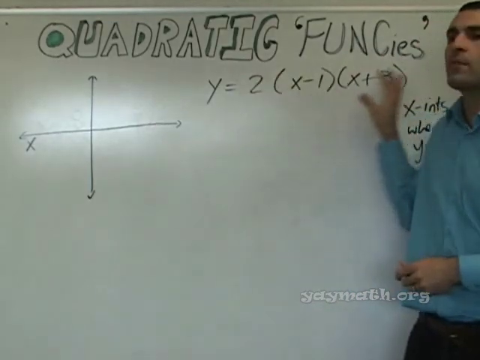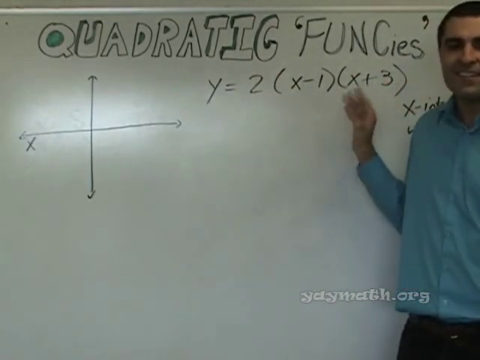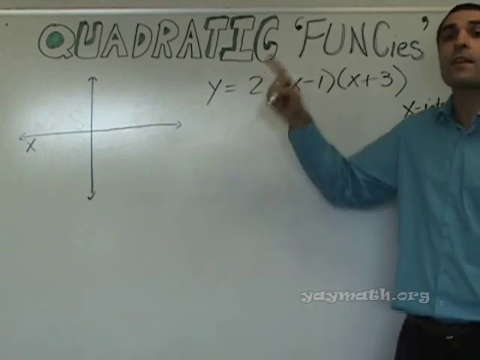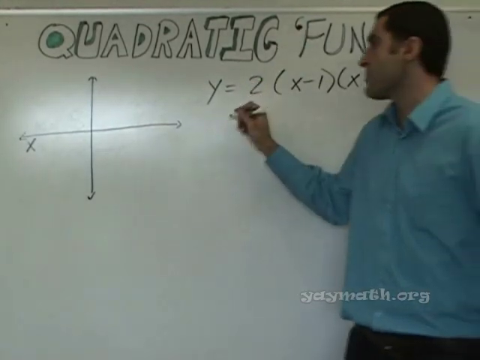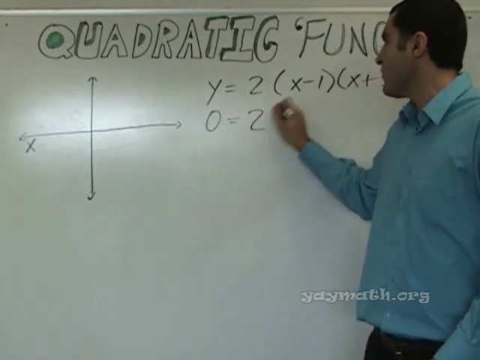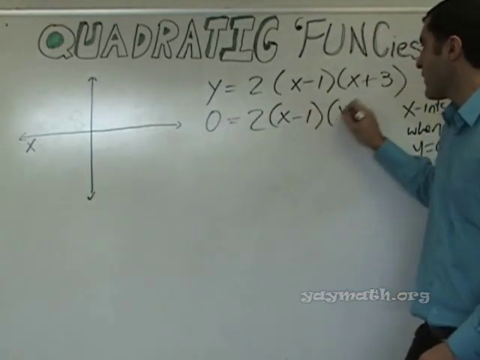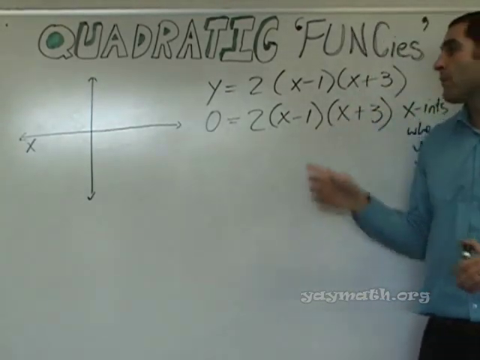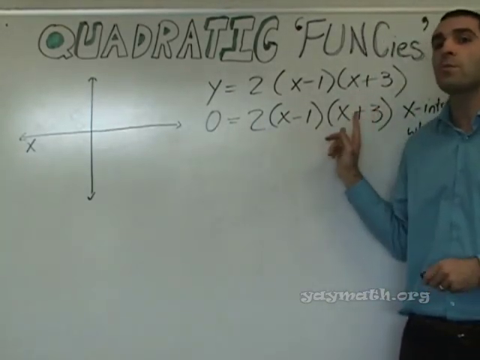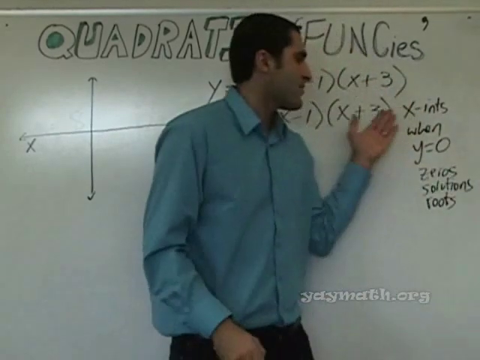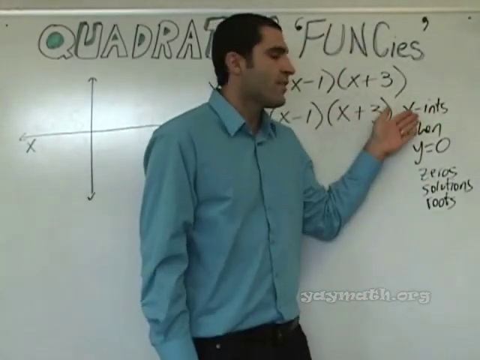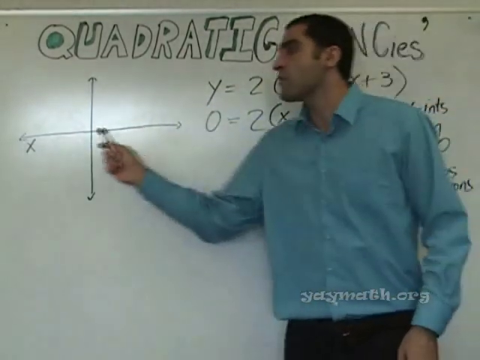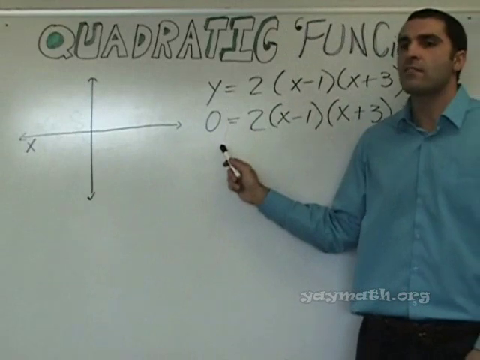So, as was said, the x-intercept is when y equals 0. So how can we change this equation up? If I wanted to find the x-intercepts, what would I do? Make y 0, so let's rewrite that. 0 equals 2(x minus 1)(x plus 3). Now do you agree that whatever x equals, those will be the x-intercepts or the zeros, solutions, or roots? These are all interchangeable terms. Whatever x is will be those points because we're setting y to 0.